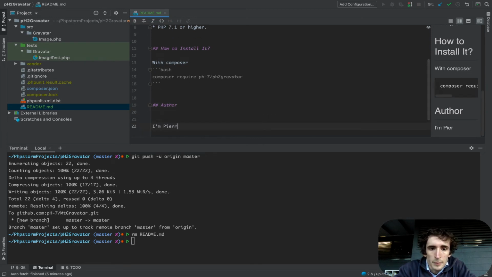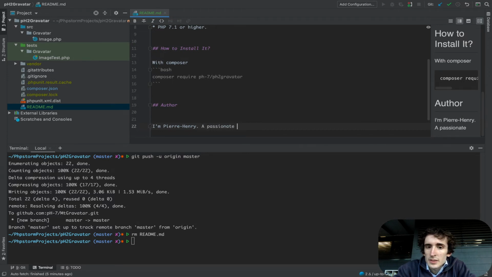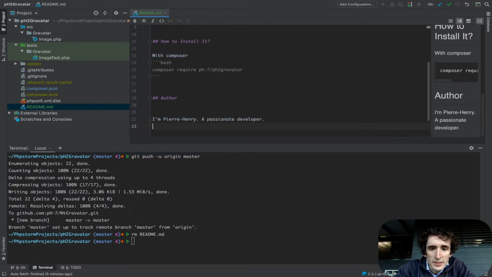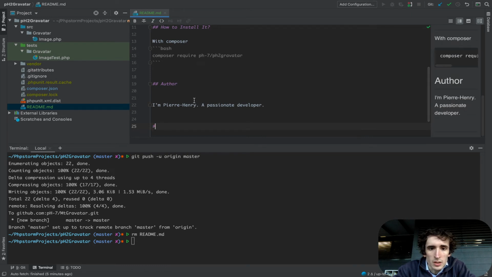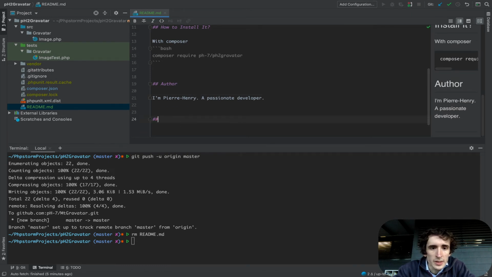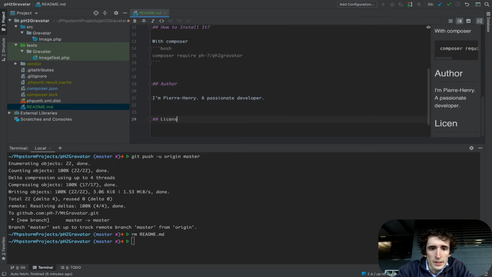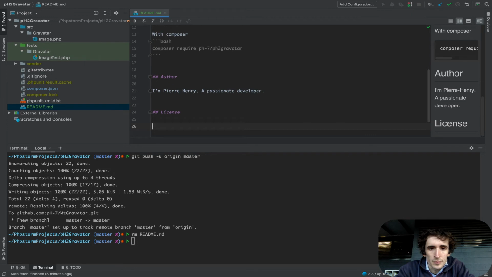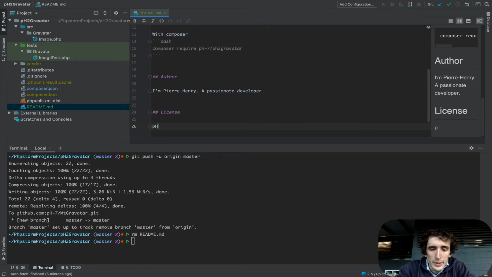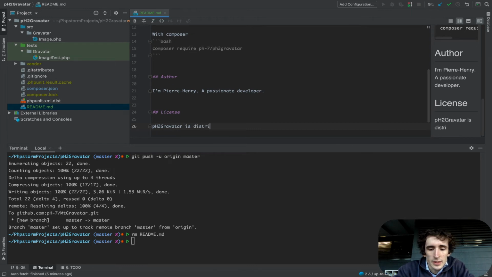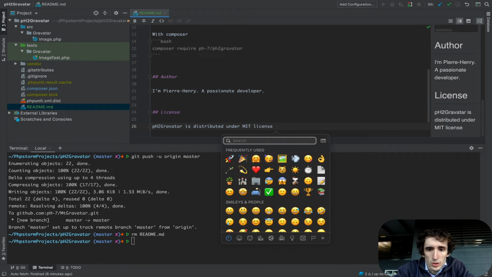I'm Pierre Henry, a passionate developer, for instance, and then you can do like license, for instance. So let's do license and PHP Gravatar is distributed under MIT license.